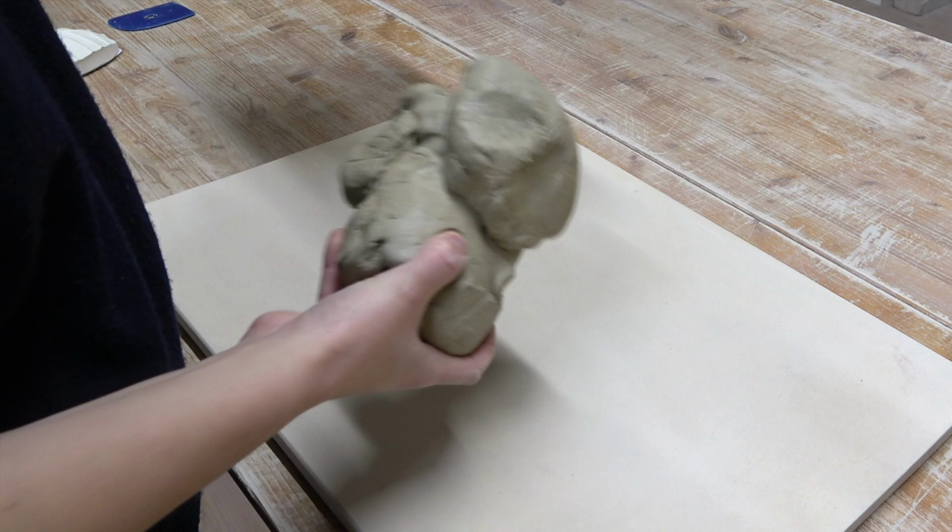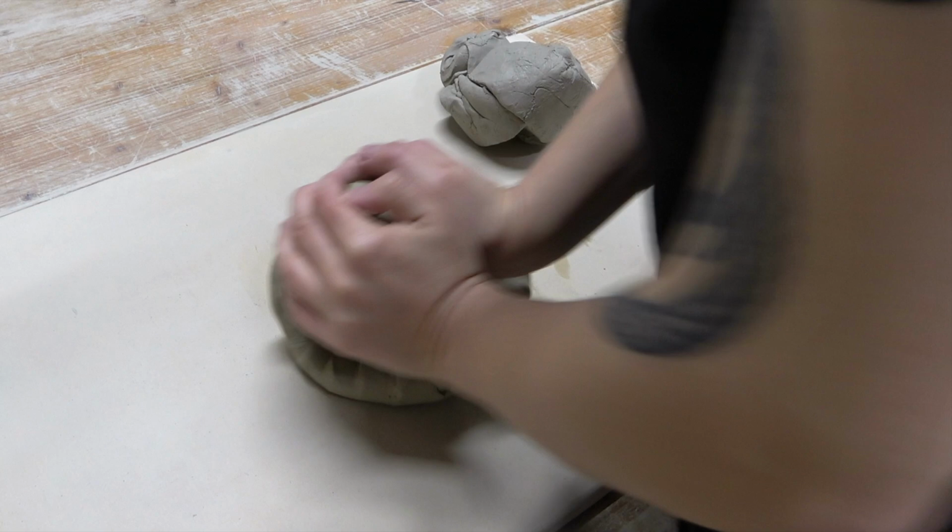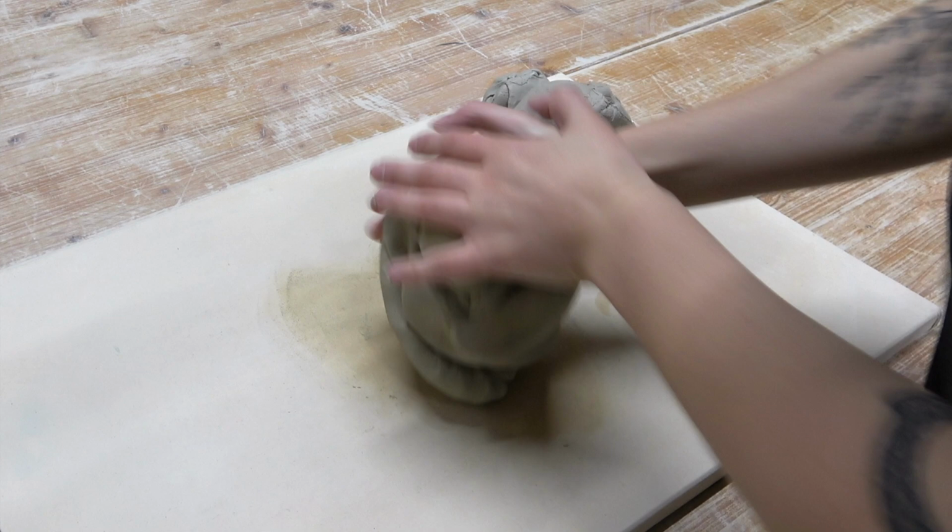So today I'm going to be making one of my absolute favorite new designs, and that is a press mold leaf soap dish. So first I'm starting with just wedging up some recycled clay.